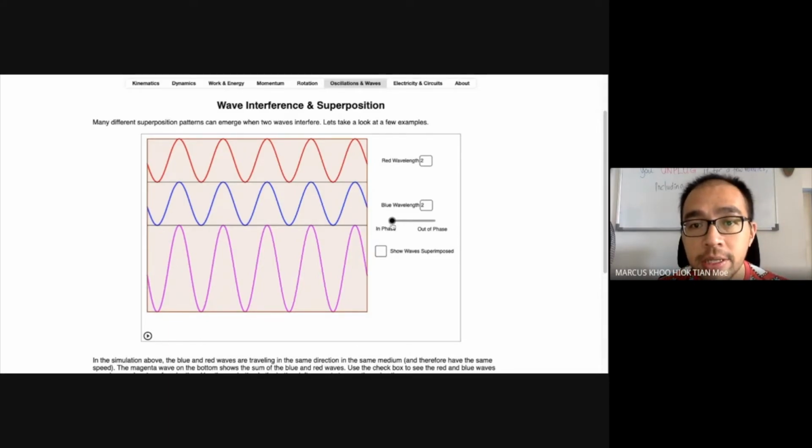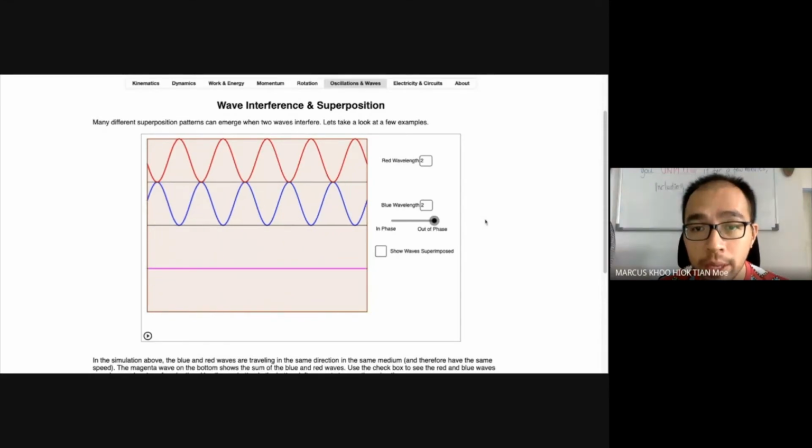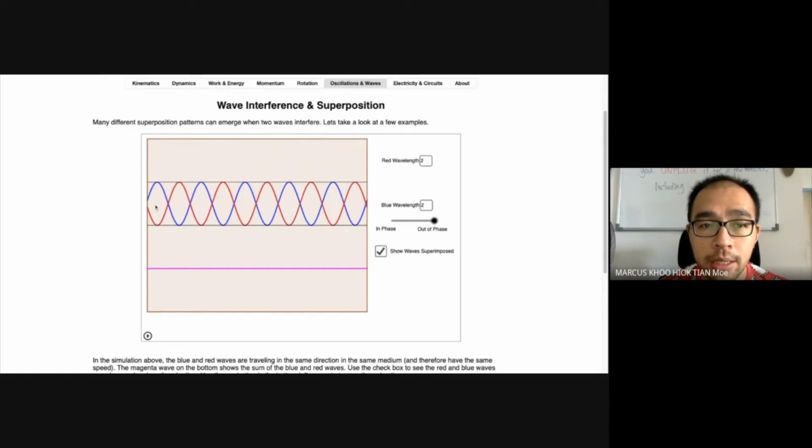Destructive interference happens when both the waves are totally out of phase. Let's say I impose them together. I put them together, I will get the crest meets the trough, and it will totally cancel one another out. It will be 2 plus negative 2. Let's say the height is 2 plus negative 2, you get 0.